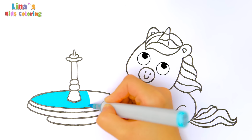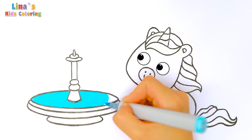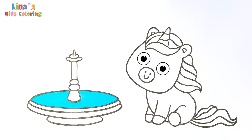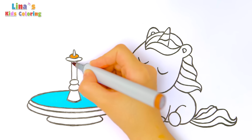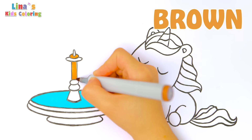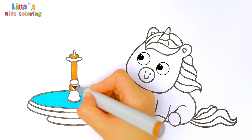And pretty soon we are going to color the fountain itself. What color do you think would look best? How about this one? Do you know what color it is? It's brown! I think it's nice!